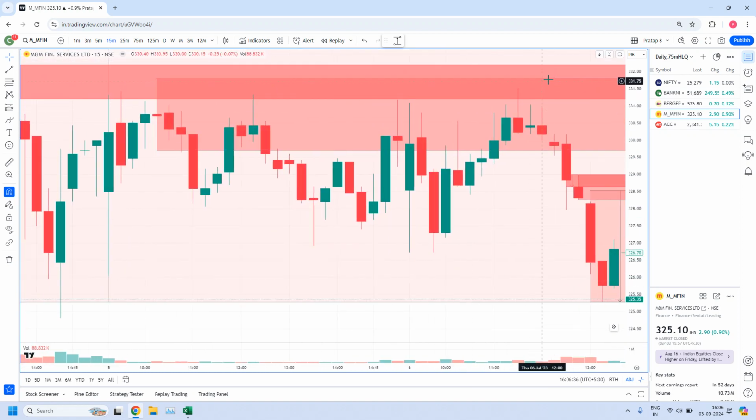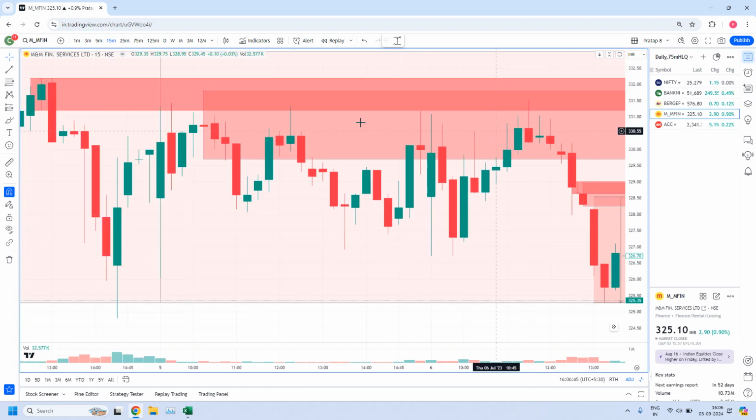Because one day this zone has to be violated, one day. So previously it went deep. Probably the order flow is very weak by this time. And today it is violated. Not only that, this zone also acted like a high liquidity zone, because multiple times this zone is tested. Based on that, we can say this could be a high liquidity zone.